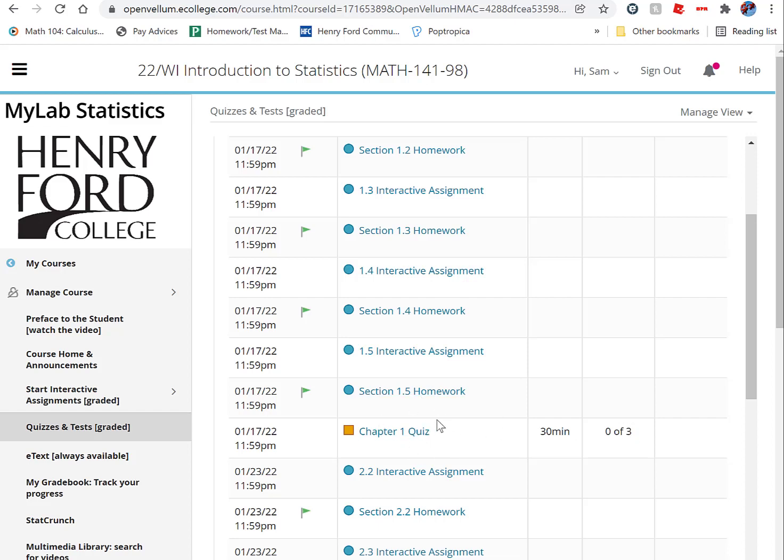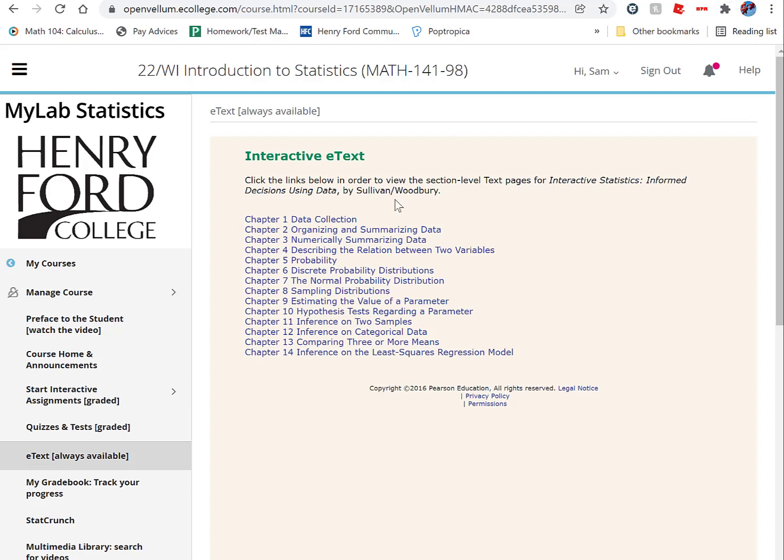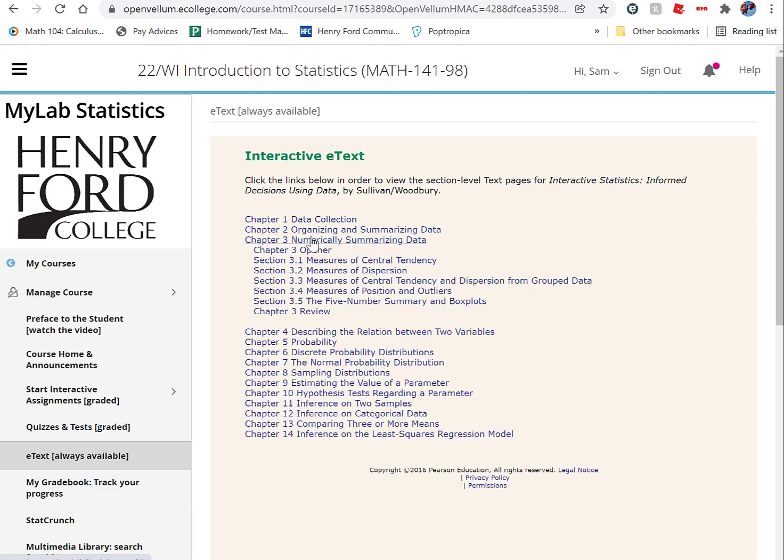You can go to chapter 2. There is no section 2.1. It's omitted, so you begin with section 2.2, and so on and so forth. After the chapter becomes past due, and if you want to access previous materials, you can click on e-text, and this is what you see. Let's say you want to go to chapter 3, for example, you click on it, and these are the sections.